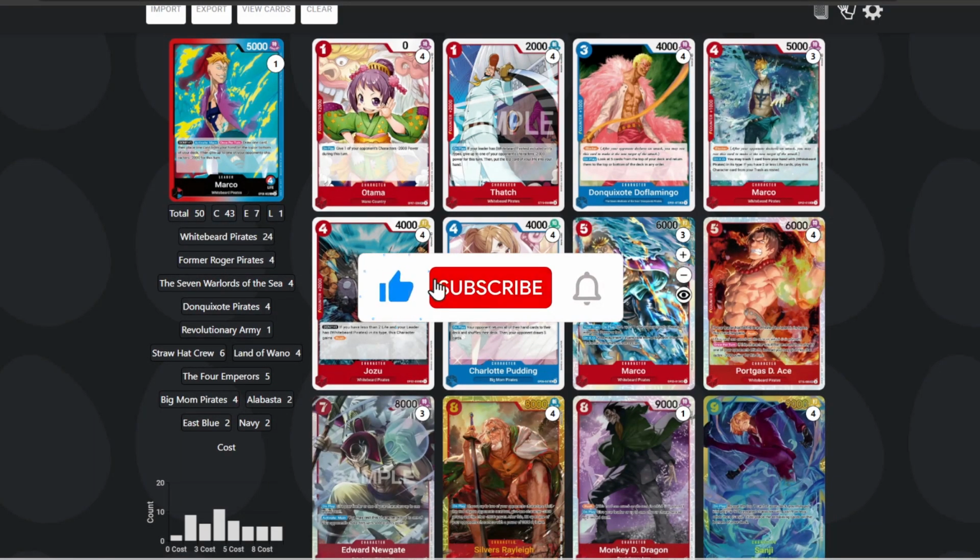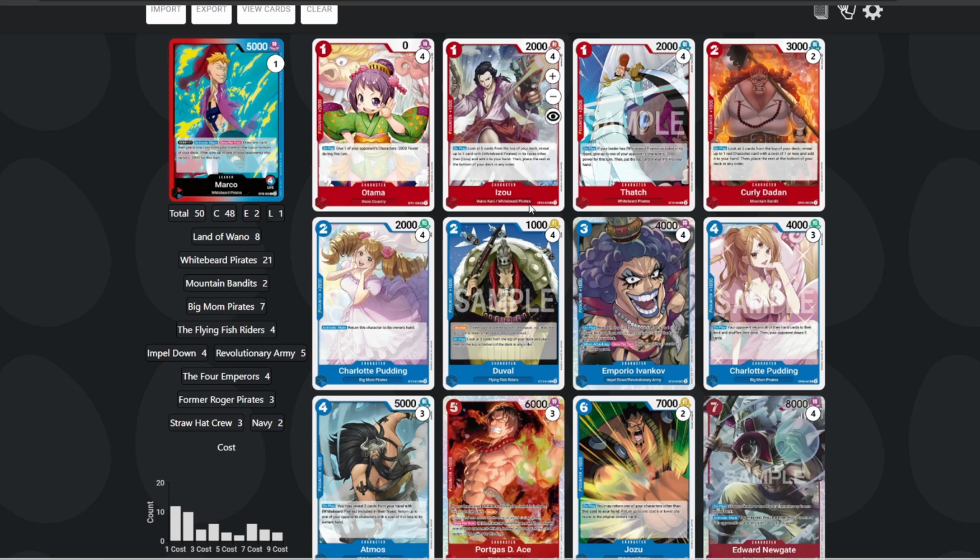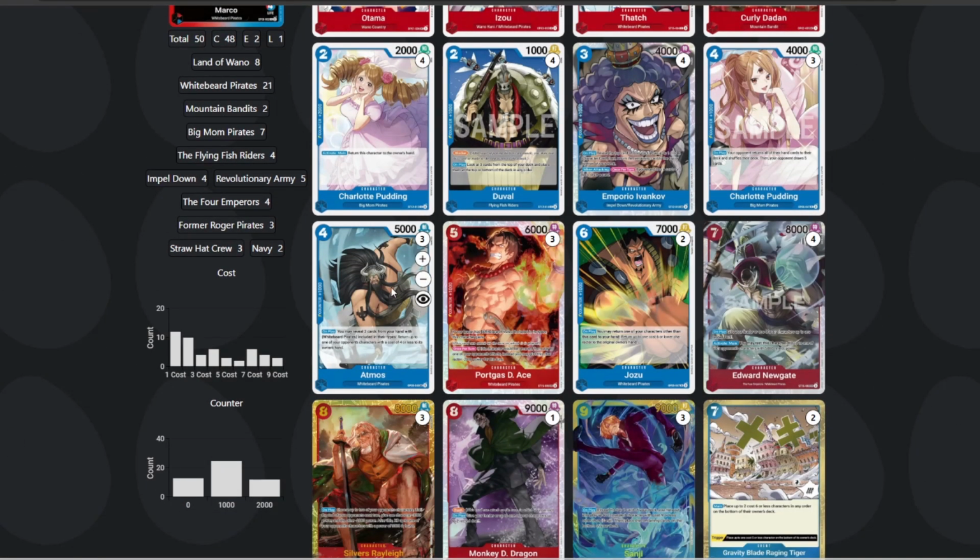Again, you really can tailor it. Like if you're playing against Doflamingo, you'd want to prioritize seeing a Marco, seeing this Newgate, things like that. And then this one here is Eggman's list. This list, I think, depends on your matchups, and I'll talk a bit about this one.